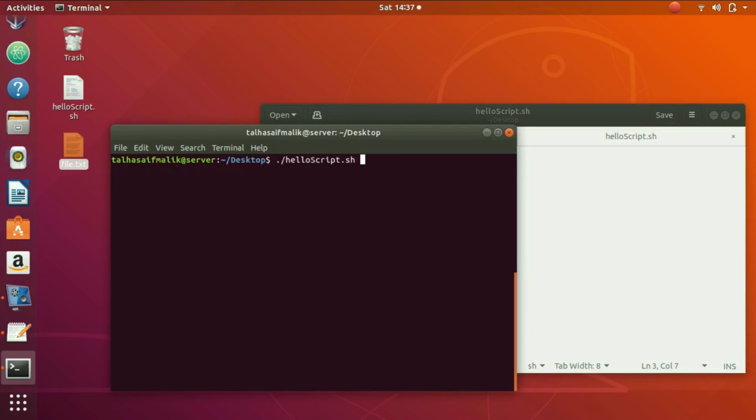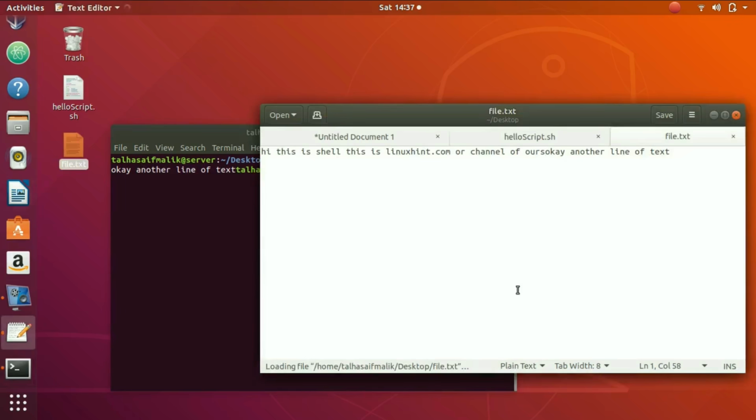So you hit enter and it says, you know, put some text. It has become an editor. So we'll write here, okay, another line of text. Then we press Ctrl D, we come out of it, and now if we go back and open this file, you can see that it has basically added the text next to it. Okay, so now it has appended instead of replacing.